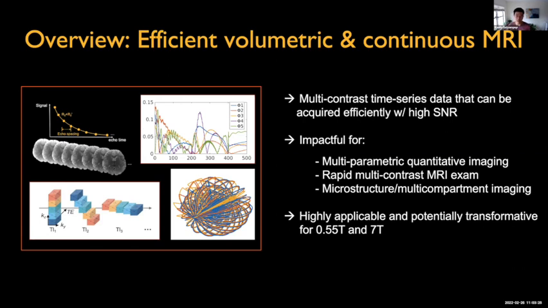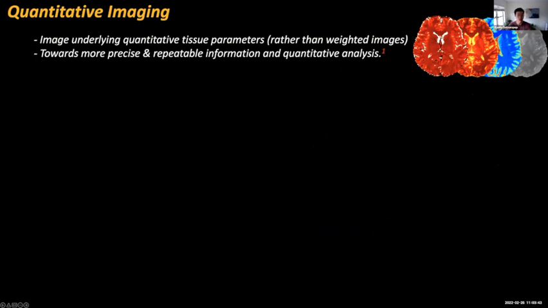And just to tie it all together with this workshop, show you that this technology will be highly applicable and potentially transformative to application at 0.55 Tesla as well as at 7T. So with that, let me begin by talking about some of the work that we've done in quantitative imaging.